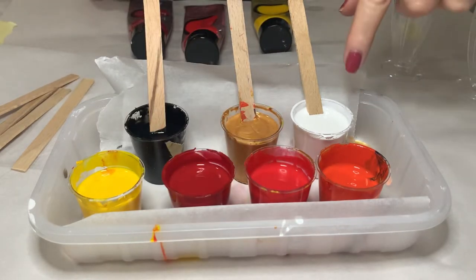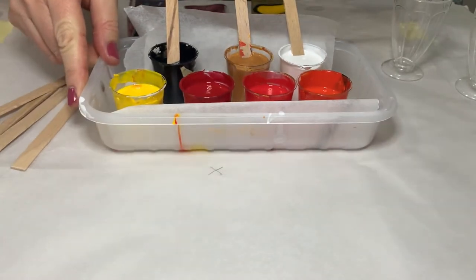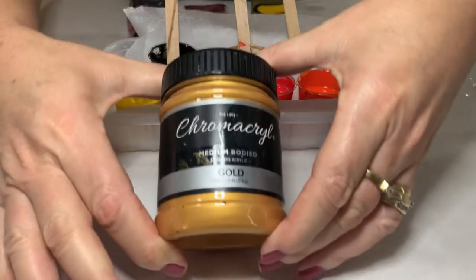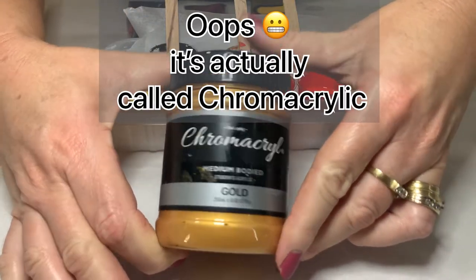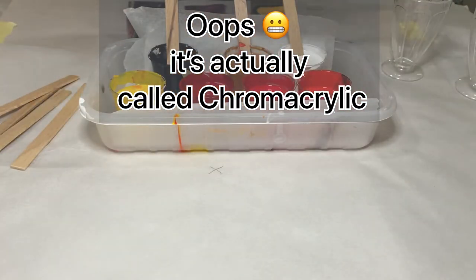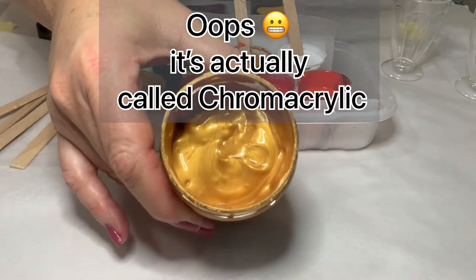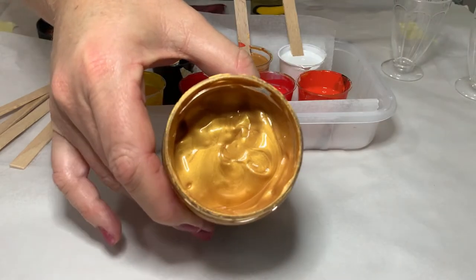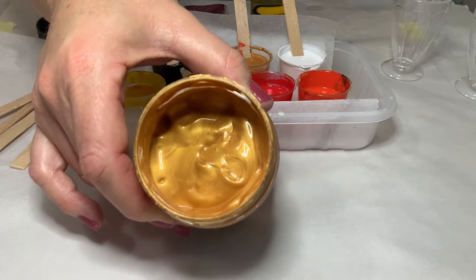The black ones are just titanium white and Mars Black in the same brand. Then the gold is this one here, Chromacryl Gold. It's a nice deep colour, rich, thick. Lasts a very long time, and I just got that at my local art supply. It's quite blingy, it's pretty.